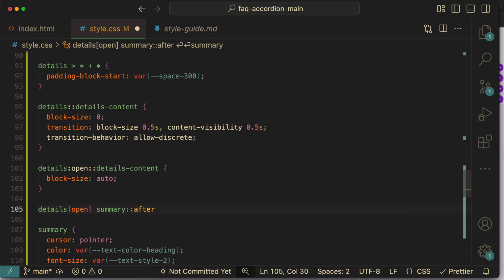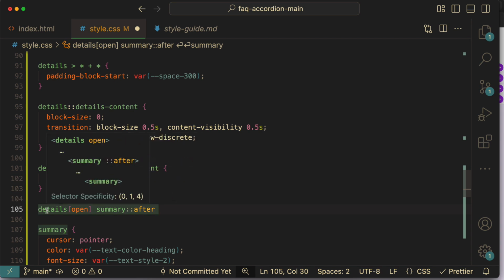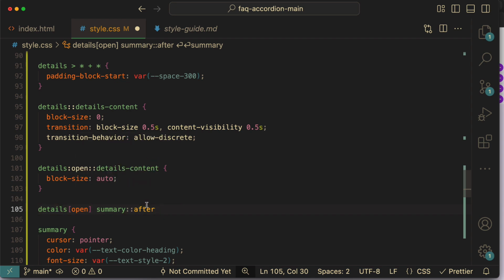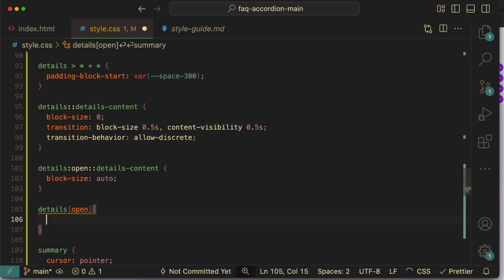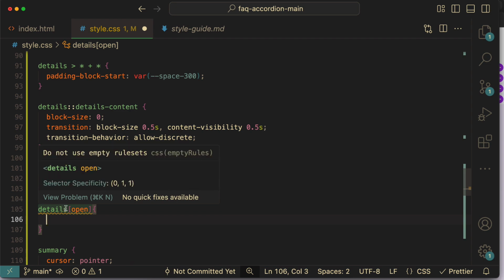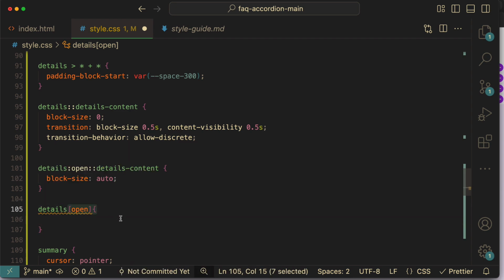It starts to get a little bit heavy, right? Because we have the after selector, we have the summary, we have the attribute selector and the details, a couple tags, a couple attributes, a whole bunch of stuff. And I don't want to do that. Instead, I just want to go here. Okay. And we'll talk about why the attribute selector in a second.